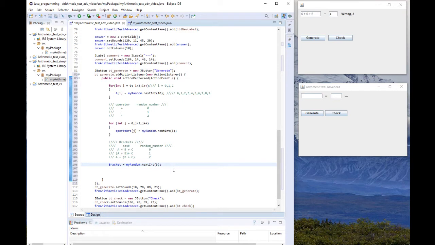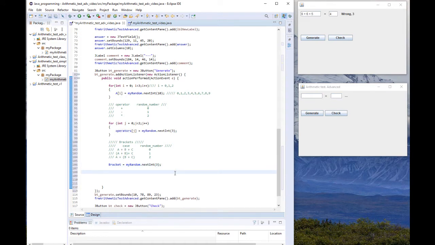The generated values will be 0, 1 and 2, same as my operator. Based on the brackets we will design our case, and that case will be a little bit more complex compared to what we discussed before.